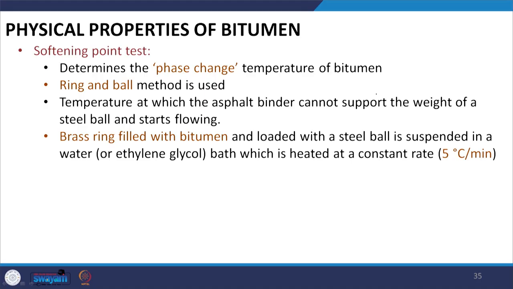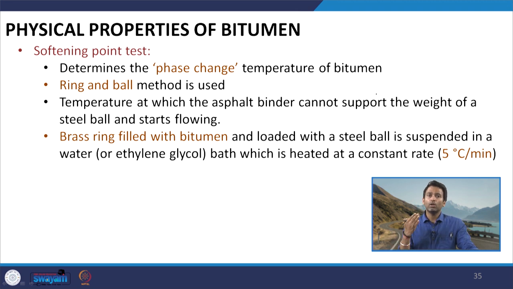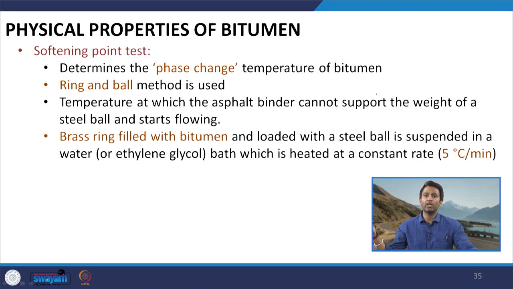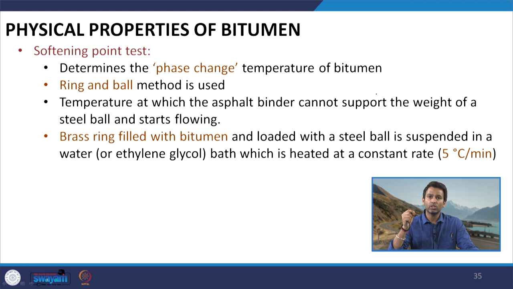The next test is the softening point test. In this test we find out the temperature at which bitumen changes its phase. Bitumen is a viscoelastic material — at lower temperature it behaves like an elastic solid, but as temperature increases, its viscosity reduces and it becomes softer, and at very high temperature it behaves as a Newtonian fluid. There will be a temperature at which bitumen converts from a solid or semi-solid state to a liquid or flowable state, and this is indirectly measured using the softening point test.